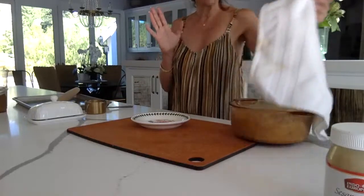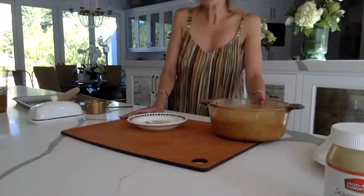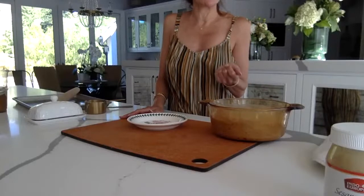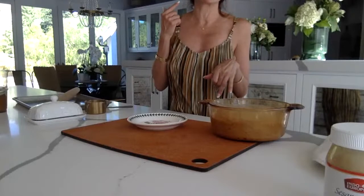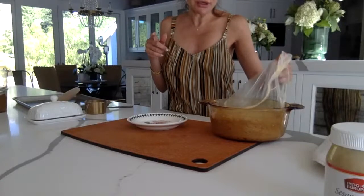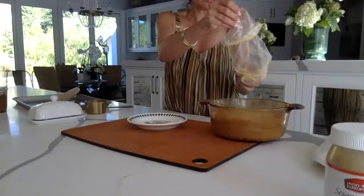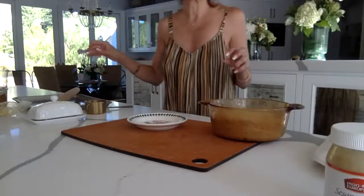It's somewhat similar to my own simple dough. The only way that it's different is it really takes only 1 cup of milk, so it's a little bit drier. It has 1 egg, and it has about 1/4 cup to 1/3 cup in addition to the butter, oil, canola, vegetable, whatever you like. I prefer avocado oil. You guys know that, right?